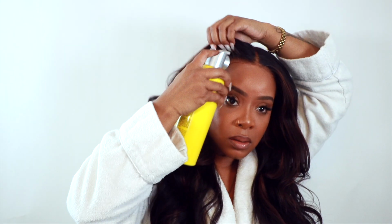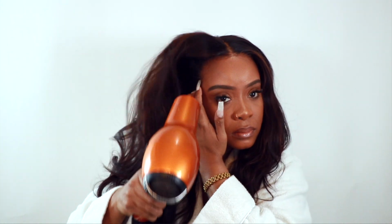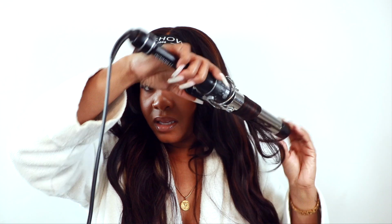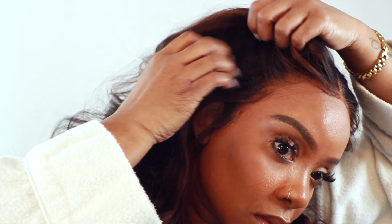As you can see, I'm using the two side combs to make sure that the lace in the front is really secure. And I don't use glue, but I do use Got2b hairspray so the lace can pretty much melt onto my skin. It does not move. I don't band for an hour like E-Cane, but I do apply a band just to make sure the lace stays down, especially while I'm curling my hair. But as you can see, the lace looks amazing.